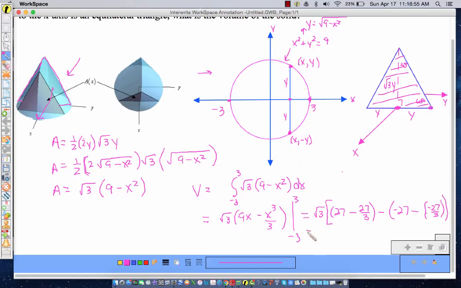OK. So that's going to equal root 3. Let's see. 27 minus 9 is going to be 18. This minus minus. OK. Negative 27 minus a negative 9 is equal to negative 27 plus 9. So that's going to be minus 18. Ooh. Things are looking good here. And then I think you can see that we get root 3. 18 minus a negative 18 is 36, which we would write as 36 root 3.